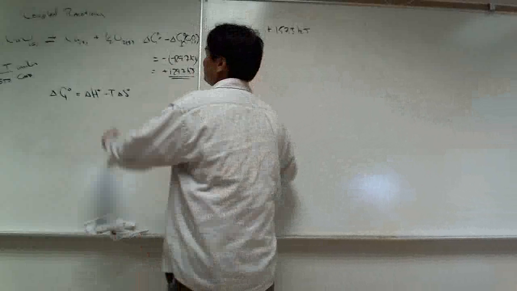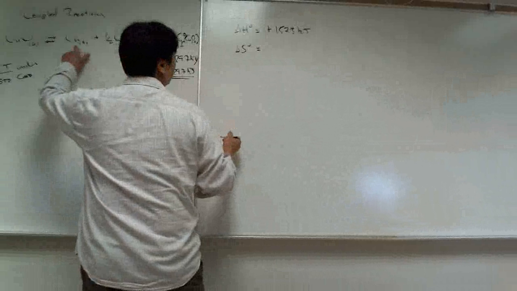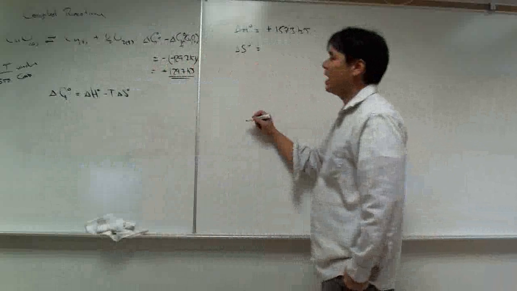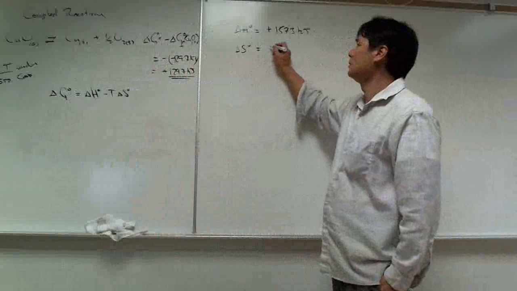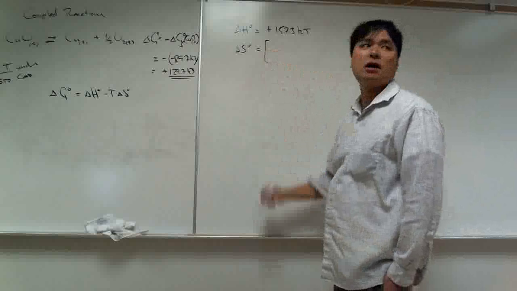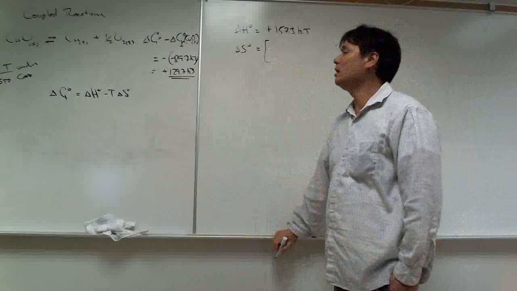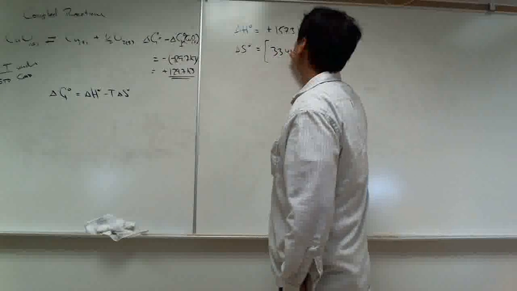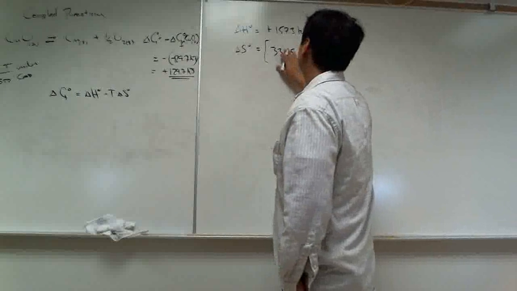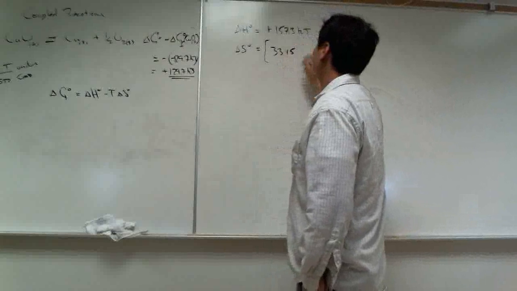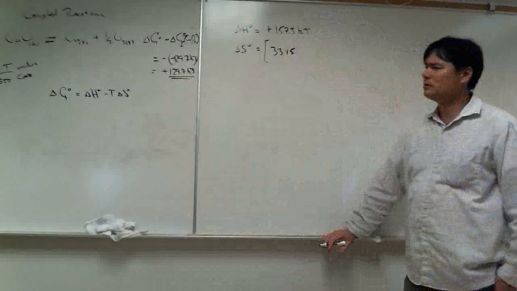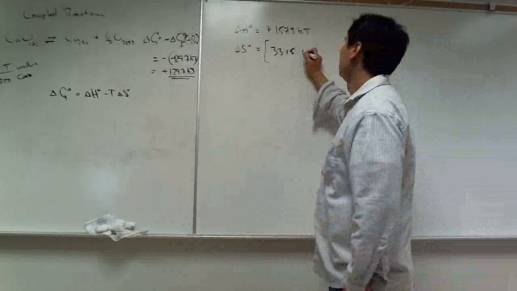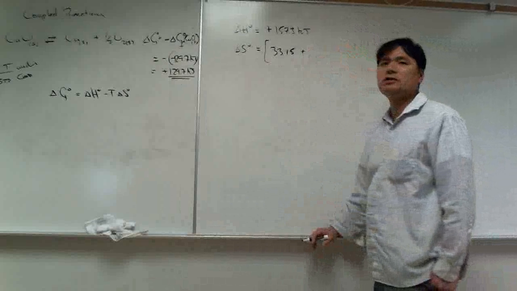Delta S is going to be the entropy of the products minus the entropy of the reactants. And the entropy is going to depend on how much we have. So what is the entropy for copper? Plain copper? Yeah, just copper metal. It should be pretty low. 33.45, which is a pretty low entropy. Copper is pretty simple, pretty well ordered solid. Joules per Kelvin. Plus, what is the entropy of oxygen, O2 gas?